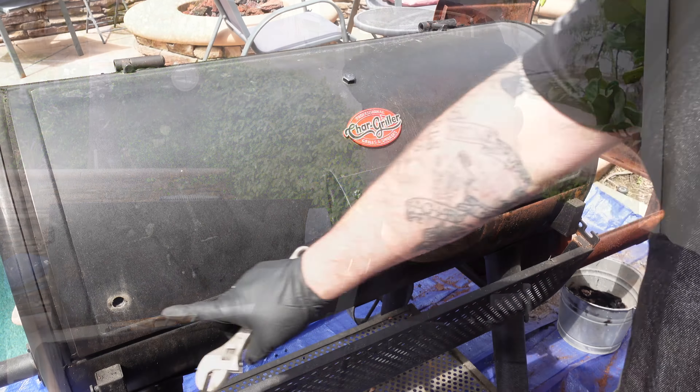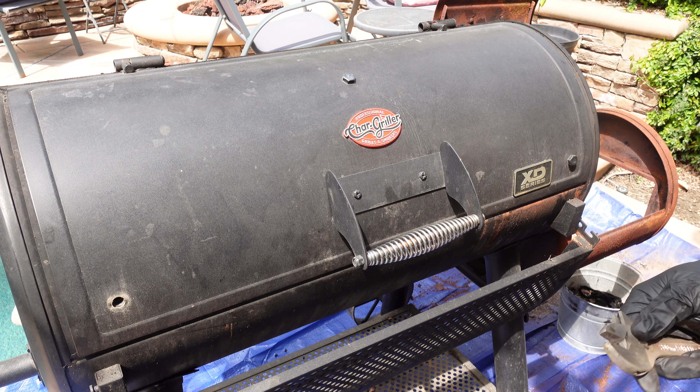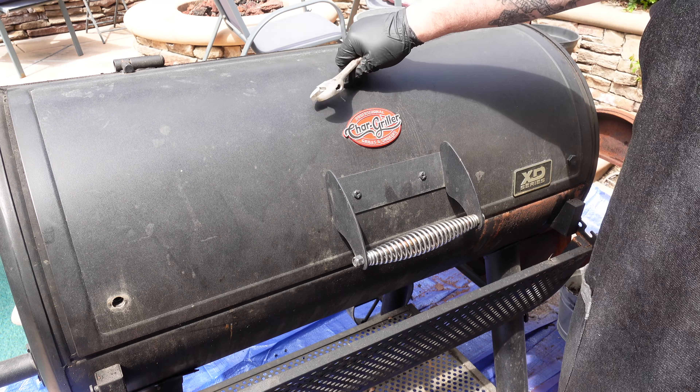Next thing we're going to do is take off this old felt around the door and replace it with new felt. I'm just going to go around with one of my scrapers and take it off. We took all the felt off. Next we're going to take off the drain plug on the bottom and then take off all the bolts where your gauges go in. I've already taken off the one gauge that was in there — it's the XD gauge that came with it, so I'll put that in the middle more for looks. My two gauges on the right and left will be what I go by for temperatures. Make sure you hold on to the bolts — you never know when you'll need them.